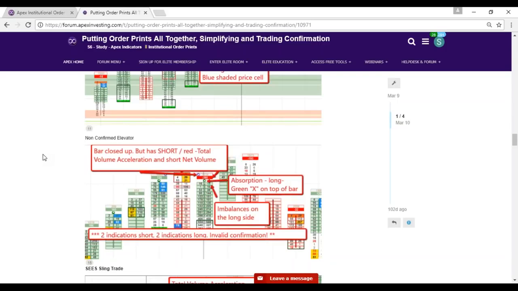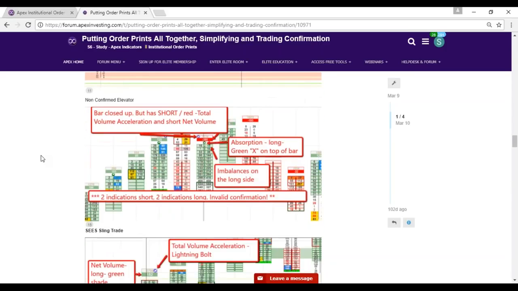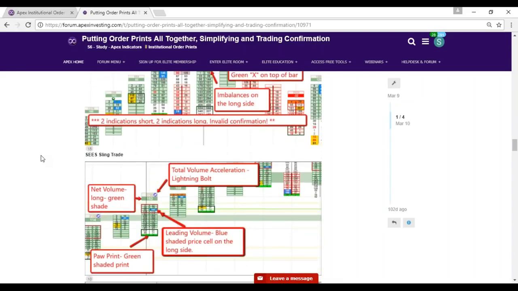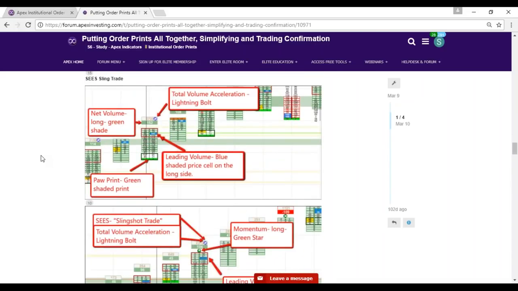When you see certain things in order prints and you start to understand them, you know, hey, I'm going to tighten my stop. I'm going to bring this puppy up. Maybe I'm even just going to get out and take profit, or maybe I'm going to take half off now and then move my stop up on the rest. So not only does it help you with when to enter, but it also helps you to lock in those profits. I think we've all had those days where we've entered a trade and we're up 300 bucks, and all of a sudden we're down to 30, or negative something.